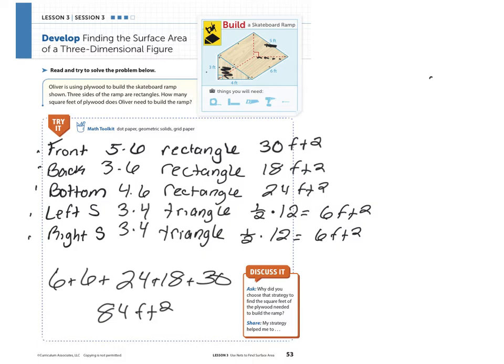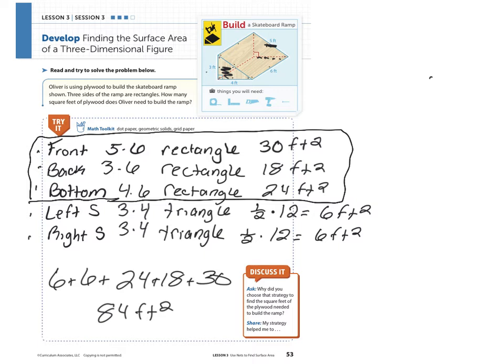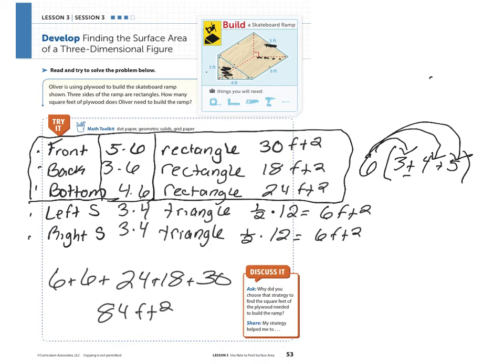Okay, and I briefly mentioned this, and I think it'll come up later again. On the next page it does. So go ahead and flip over before I try to draw back to my table. If I look at these three top ones right here, three top, and I specifically look in this column right here, they all share a common factor of 6. 5 times 6, 3 times 6, 4 times 6. I can pull out the 6, and what do I have left? 5 plus 3 plus 4, or put in order, 3 plus 4 plus 5. What this means is I do 6 times 3, 6 times 4, 6 times 5, and then add them all together.